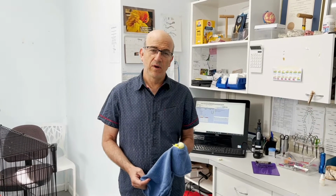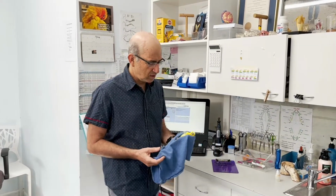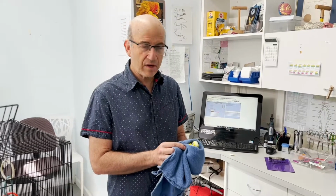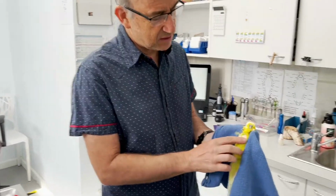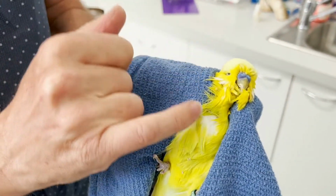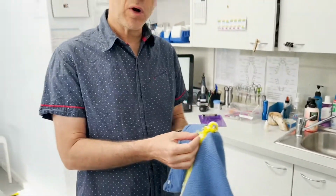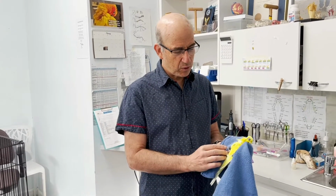Good morning all. On this beautiful Sunday morning, we've got a little budgie who's nearly 10 years old, which is a very good age. We normally take the longevity about 10. You can kind of see there's been mucus and it is swollen on the crop area. So the crop is the first part of the esophagus, which is the first part of the gastrointestinal tract, which is where they store food, and it's filled with mucus.